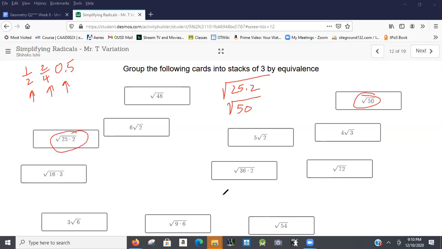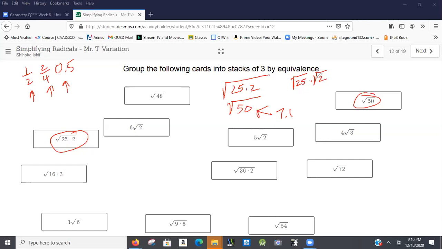Now there's one more card that matches here. And remember, we can break this apart. We can say this is the same as square root of 25 times the square root of 2. That is a legal operation. Those are still the same things. If I put this in the calculator or put this in the calculator, they'll both come out to the same number. What is that number very close to? That's right, about 7.1. This is about 7.1. This is about 7.1. They're all different ways to express an approximation of 7.1.